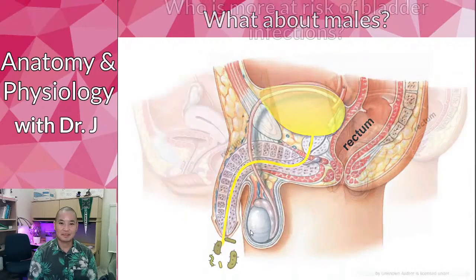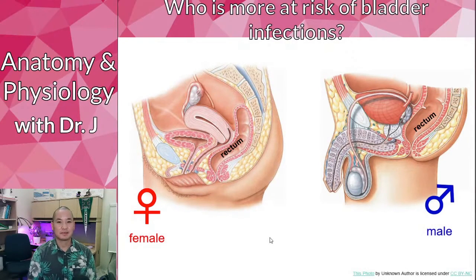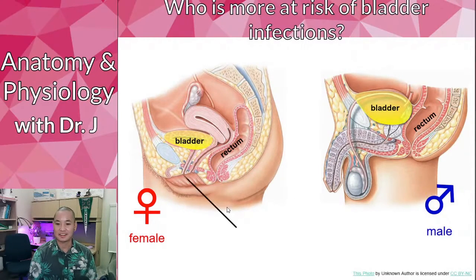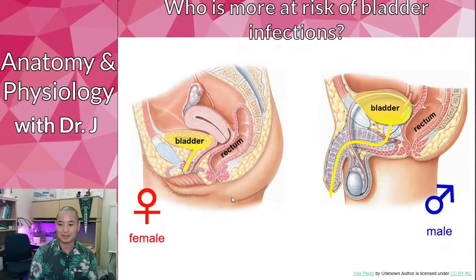But say that happens anyway. Say that someone does have gut bacteria at the external urethral opening in both males and females. Well, let's do a little race. Here we have the bladder, here we have the urethra in both the male and female body. And let's start the bacteria at the external urethral orifice. Now, who has the longer path? The bacteria at the external urethral orifice of the female body or the male body? So let's do a little race.